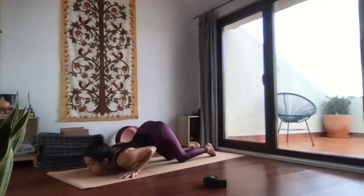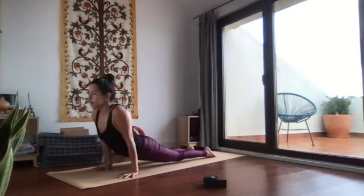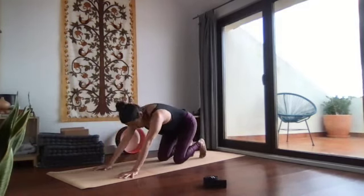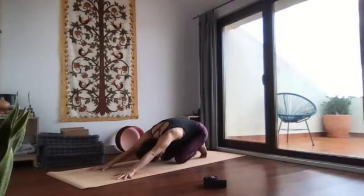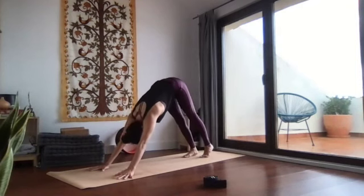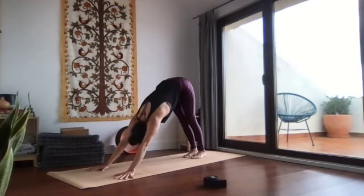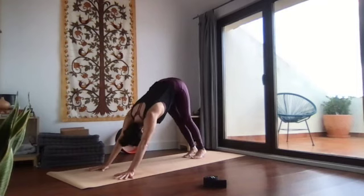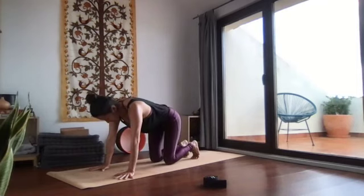And tuck the toes. You can go now into your Urdhva Mukha, your upward facing dog. Bring the knees down. Go back into child's pose with the toes tucked in. Downward facing dog. Push the mat away once again. Release. Push the mat away. Release. Push the mat away. Release. Bring the knees down.